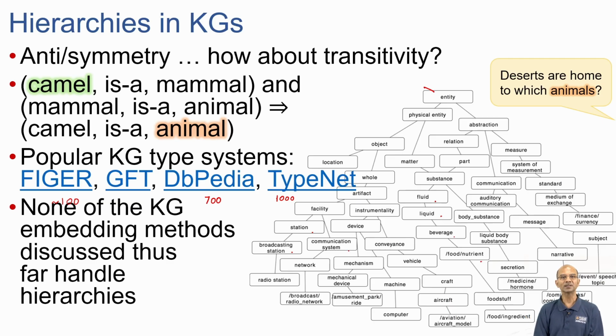So one question is, the techniques we have learned so far, translation, rotation and factorization, are they really adequate at capturing hierarchical information like this? And the answer seems to be no, that we need separate kinds of techniques to explicitly capture the representation of hierarchical nodes or entities or types in the knowledge graph.